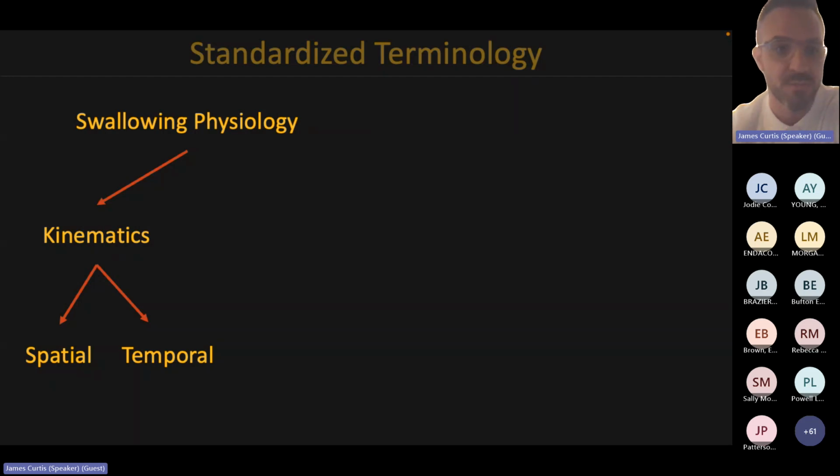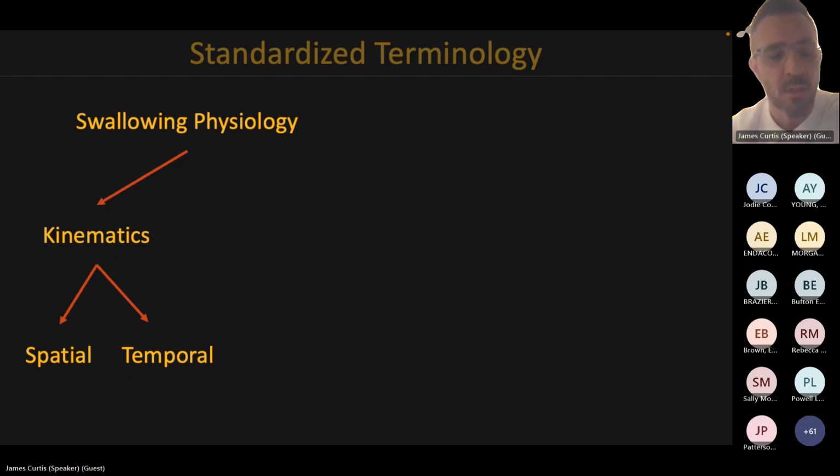So when are these things moving? How long are they moving for? What is their sequencing like relative to other movements? I think this is something we often talk less about, probably having to do with our training. I also think it's hard to see a lot of temporal kinematics and know objectively, oh, that looks like the PES isn't opening as long as it should. It's easier to see when there's an indentation, but to see things frame by frame is a little bit more challenging.